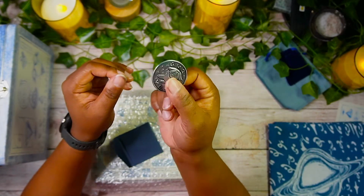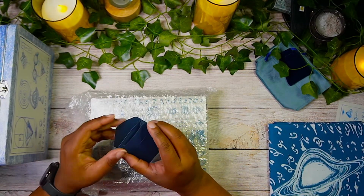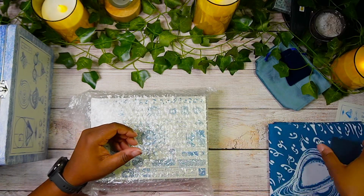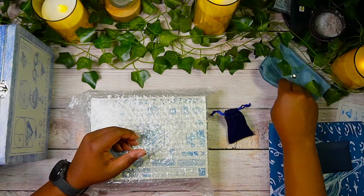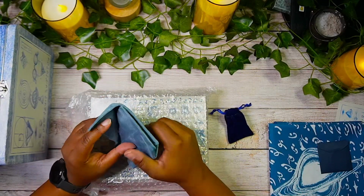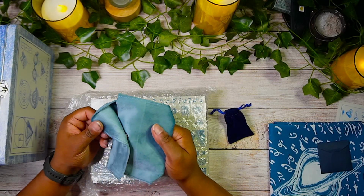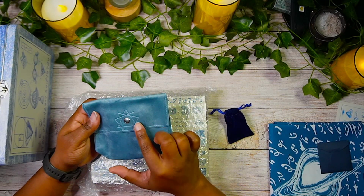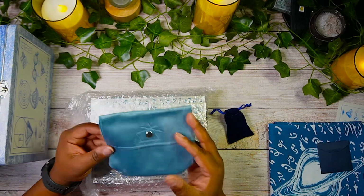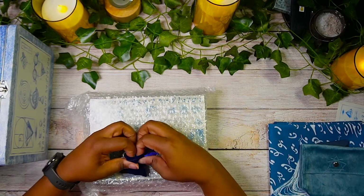It's a lot lighter than I would have expected. Out of a lot of the coins that I've gotten, it's probably one of the lighter ones. Nothing inherently good or bad about that. We kind of already talked about this. It's a lovely pouch. The inside and outside is this lovely velveteen material, and it has this sort of geometric print on the front. And then here, these were all add-ons, I believe.